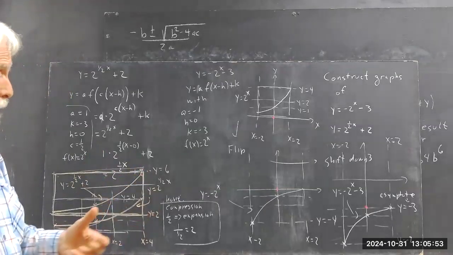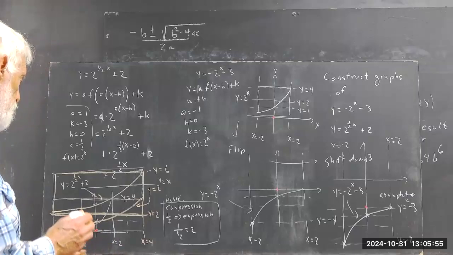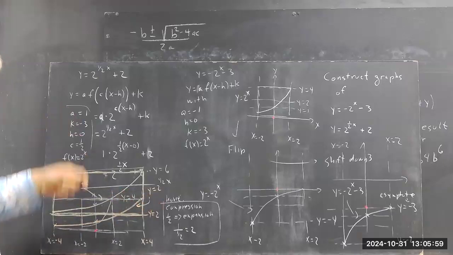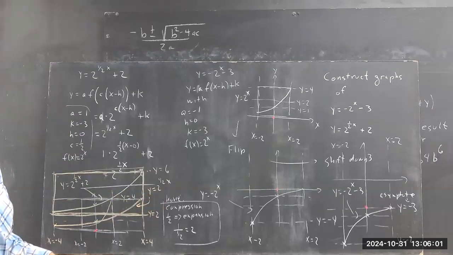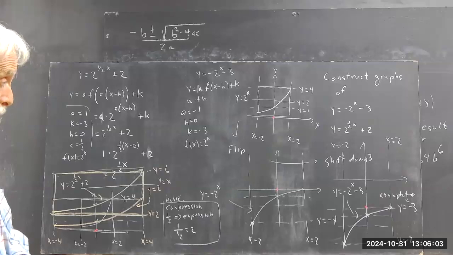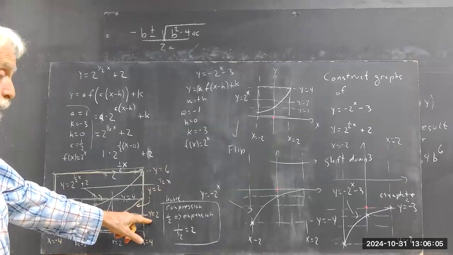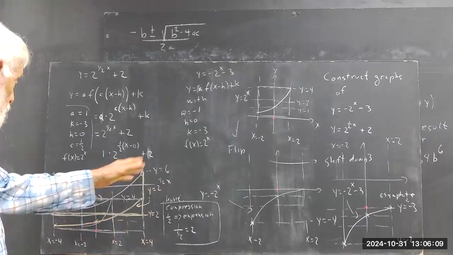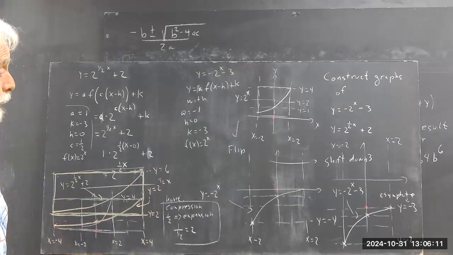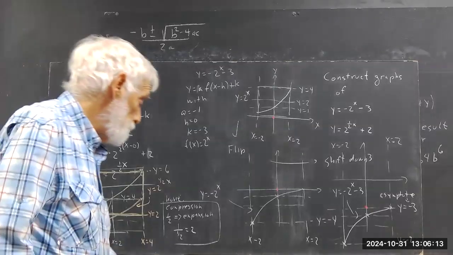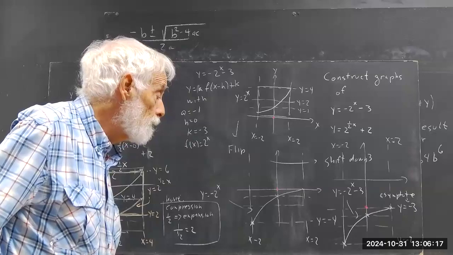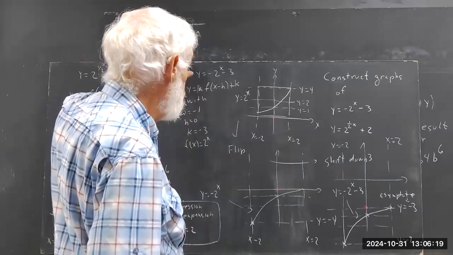Okay, well, there's more to constructing graphs, but you also want to identify the asymptote. This one's so messed up, I'm going to try to insert the asymptote. But we would label the y equals 2 line as the asymptote. The graph sort of approaches it. Okay, we'll move on then.